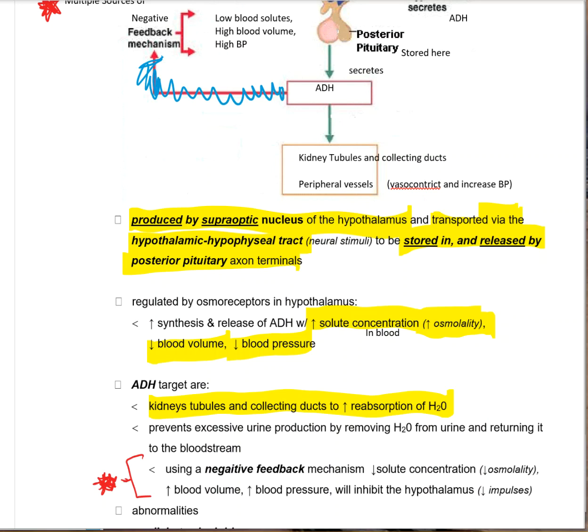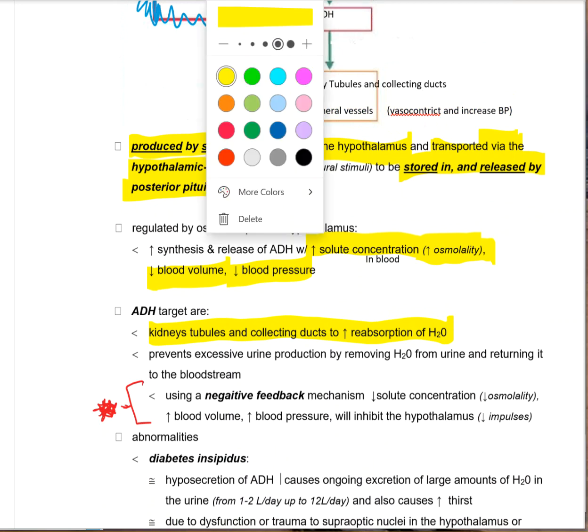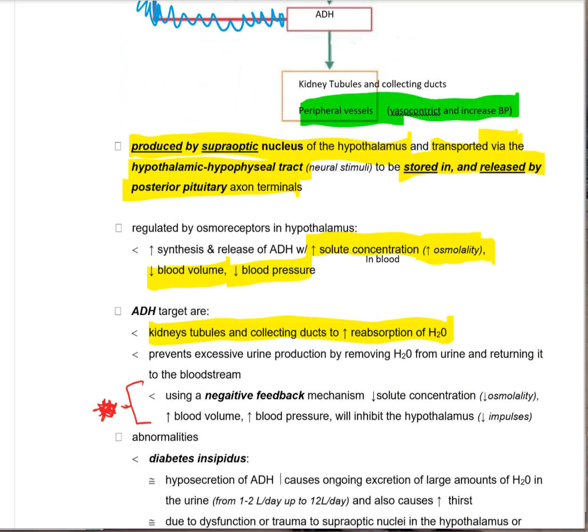So that's important. Also, and I'm going to highlight it here because it's not written below, remember it goes out to the peripheral vessels as well, and that causes vasoconstriction, and that increases blood pressure. That one's not listed on the notes below, but we learned that in 232. So actually, why don't we do this? We'll do this color-coded, make life a little easier for you. This one is not mentioned down below, so we'll do that. This one is mentioned down below in yellow, so we'll put that one there.